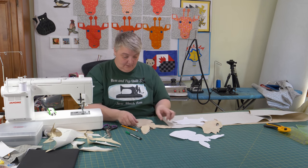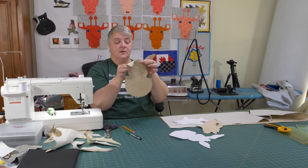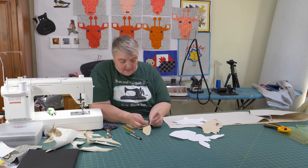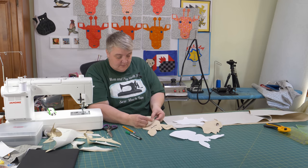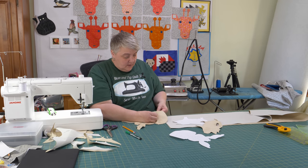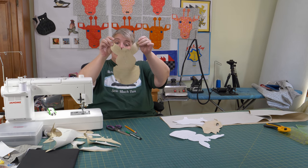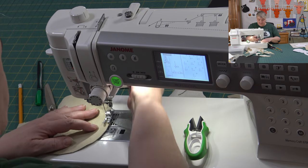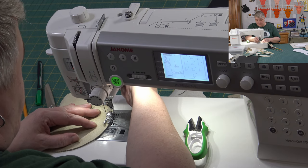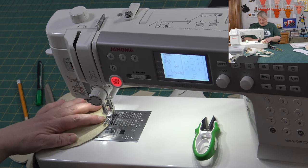Now you want to put the two wrong sides together, and it should line up perfectly because you pinned them and cut nice and exact. There's our front, there's our back. Put your big pins in — these are pins I use for the long arm — and we're just going to stitch about a quarter to an eighth of an inch all the way around to seal it up. You could put a pom-pom right on the back for his little tail. I'm going to start on the bottom so when I cross over stitches it's on a straight edge rather than a curved spot.